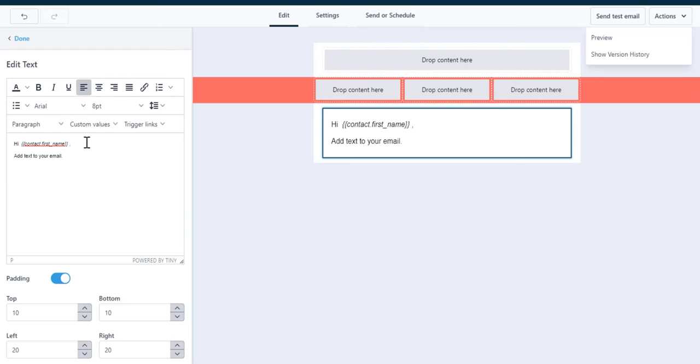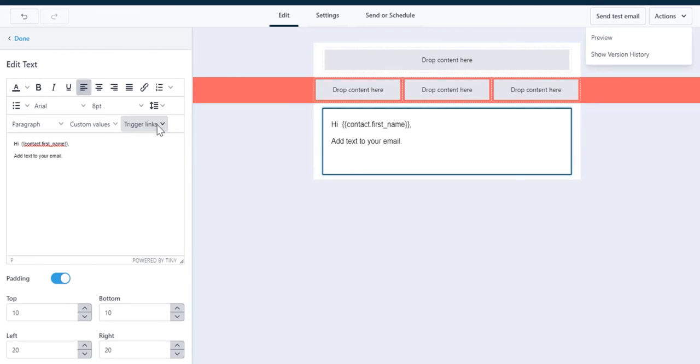Really important to note that when you insert a custom value, it's going to come in italics. So if you want to change that, simply select all the text and click the italics twice, and then you see it goes back to normal just there. So whilst you're editing it over here, you can always see a live preview of actually what's going on just here. You can also insert trigger links into your email. So these trigger links are covered in another tutorial video about what they are, but you can insert trigger links directly into your emails here as well.